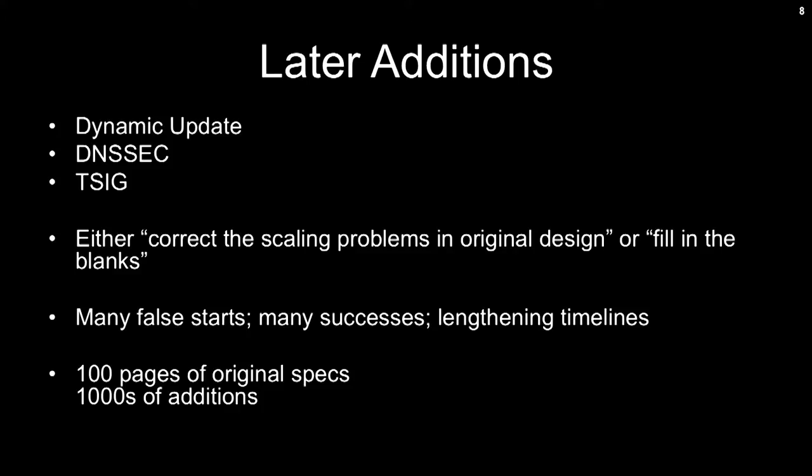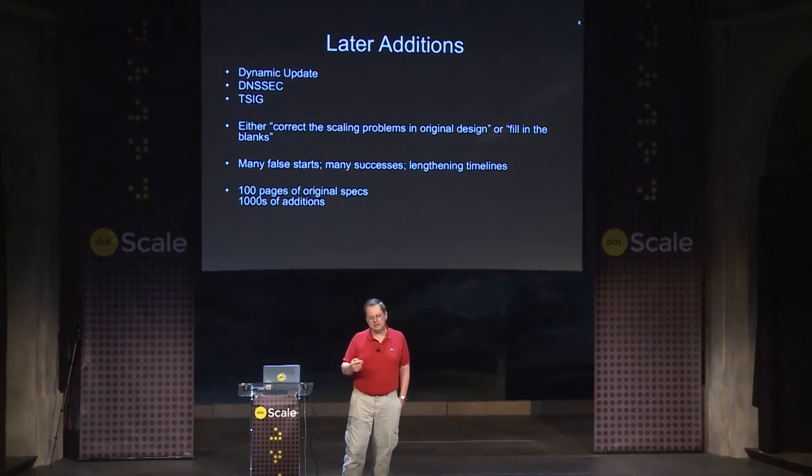Those specs still stand because nobody is willing to go through the IETF process to rewrite them taking into account everything we've learned, and because there are literally thousands of pages of fine detail people think should be included. I don't think so — you need a simple, clear explanation for the next generation. I take credit for the initial protocol design — the basement and first floor — and people have since put on another 15 to 17 floors with things like dynamic update and DNSSEC. It took 3 years to get DNS going and then 15 years to add digital signatures. Something's wrong.